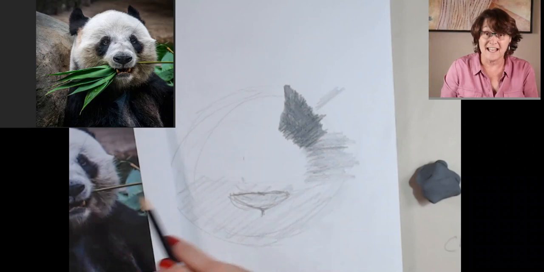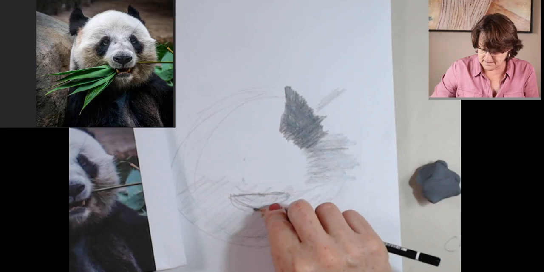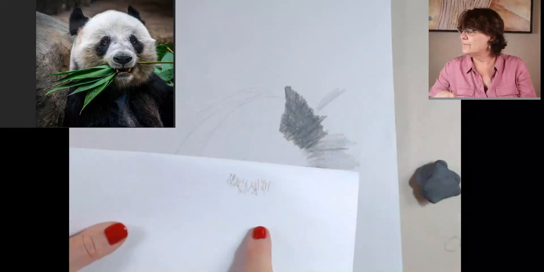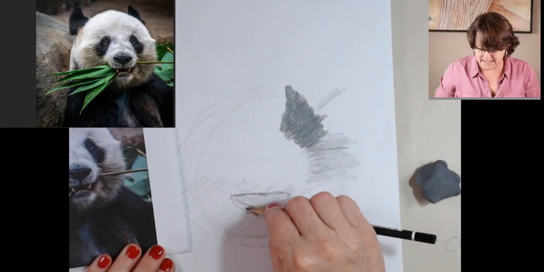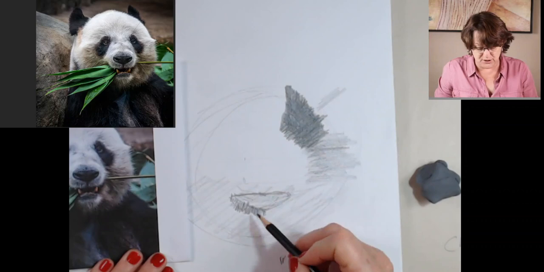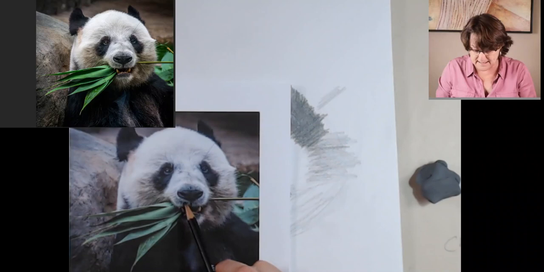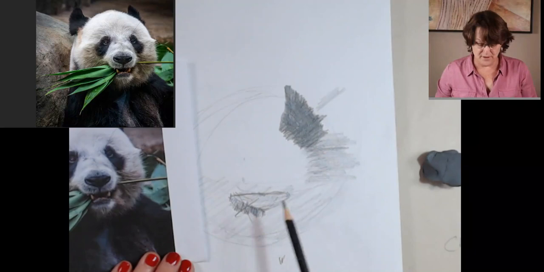Okay, so here it is. The black and white is a bit more obvious, and those marks that I said earlier, you remember when I was showing you these marks here, they may work a little bit better here because you've got lots more dark. But even as I'm doing that now, I can see that I am putting way too much dark on. So I'm going to go to my old trick and half close my eyes, and I can see that there's a smudge of grey there and a smudge of grey there. So don't do that.